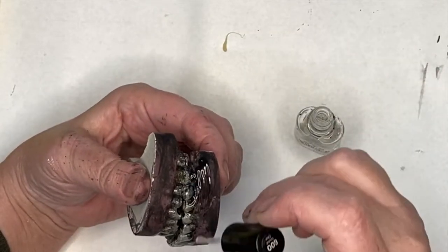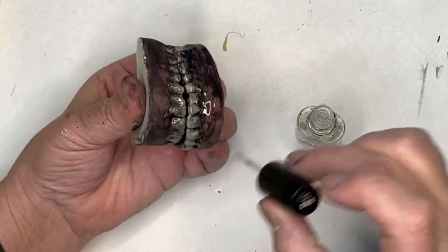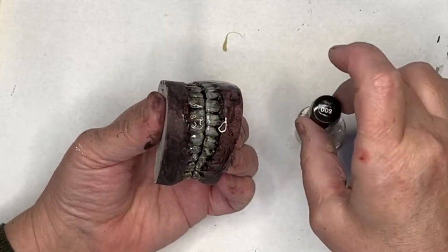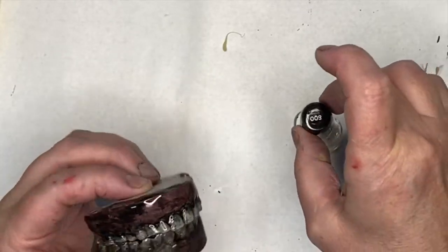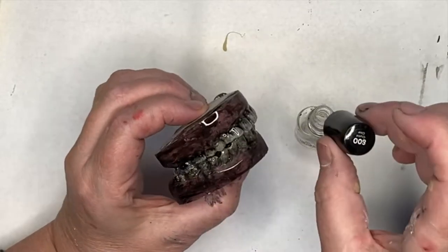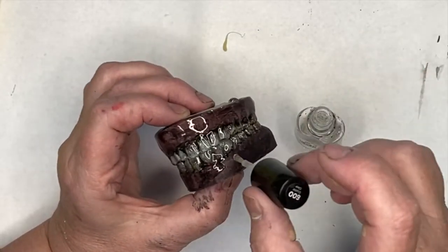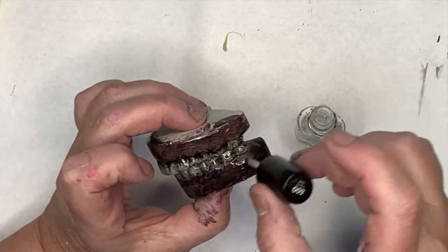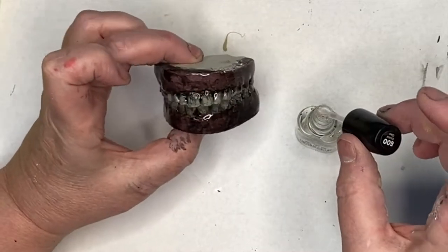And I also do the gums. There we go. And then I'll do the bottom gums. And you can put a couple of coats of this on. Oh, that is suitably disgusting. There we go. Okay. So now we can set this aside and let that nail polish dry.